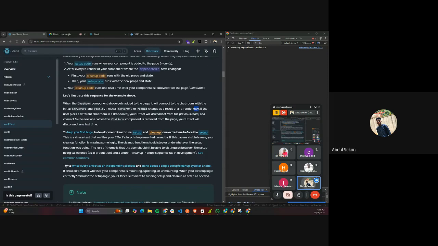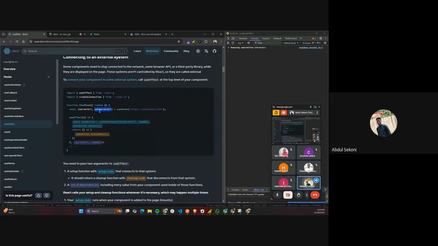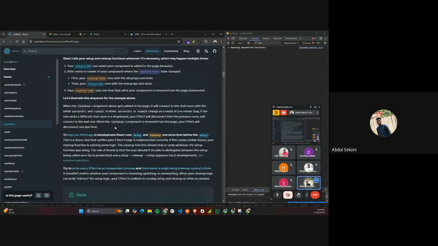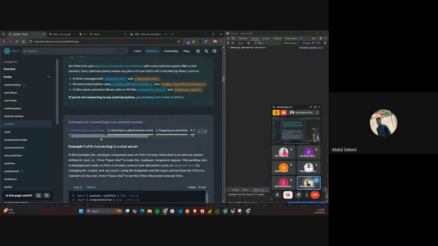They say, as an example, if the user picks a different chat room in a dropdown. So let's say this setServerUrl is being set on a dropdown component. When I click on the dropdown and select a new server room, my server URL is going to change, which will make this useEffect run again, which will call this function that connects. So that is basically what useEffect is.